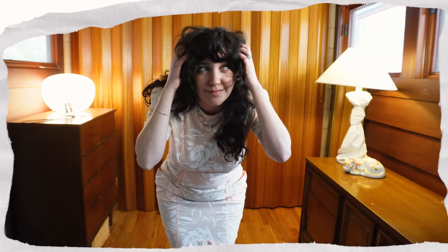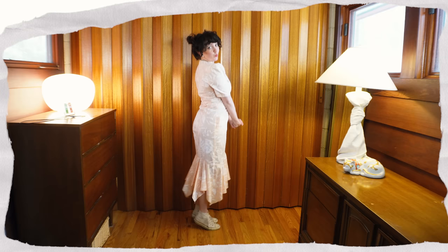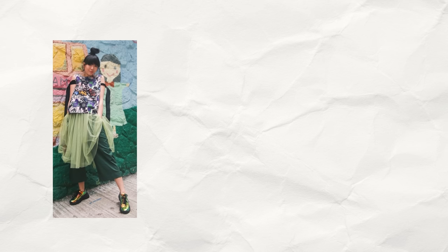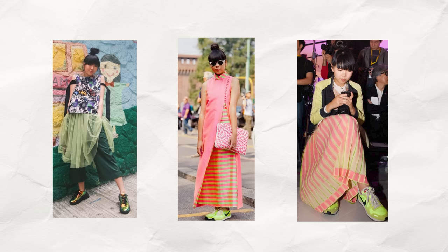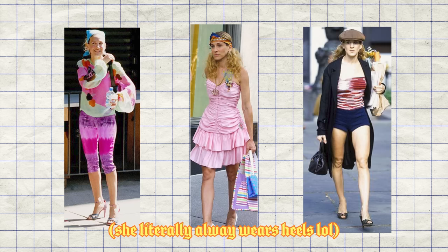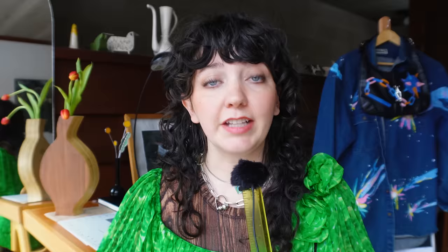So here's how I would do it. We start with a lovely formal moment, and then all we're going to do is swap the hair for some buns — my favorite hairstyle — and some Converse. It's basic, it's easy, and it's chock-a-block full of personality. If you want some extra inspo, Susie Bubble was one of the very first fashion people I started following years ago. She's super well known for rocking these crazy frilly dresses on top of jeans with sneakers and some cute playful hair. And even before that, Carrie Bradshaw from Sex and the City is an iconic example of wearing formal items in everyday situations, although I would not call her looks casual per se, but her stylist really did bless us with mountains of personal style inspo.